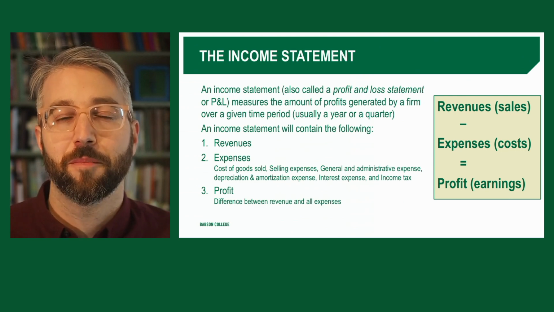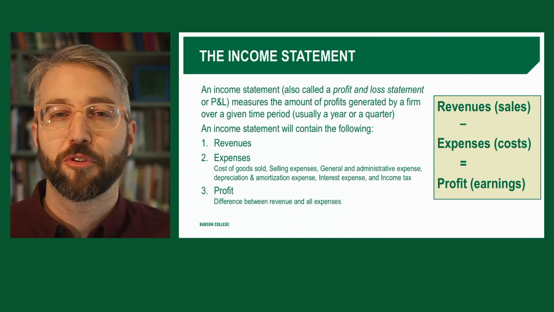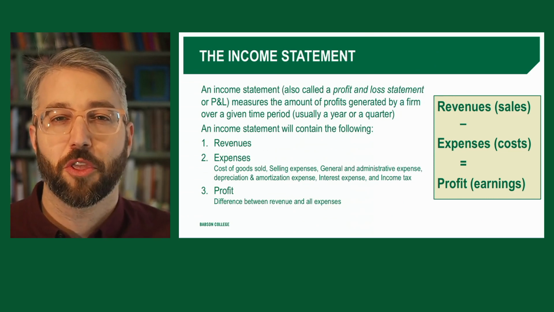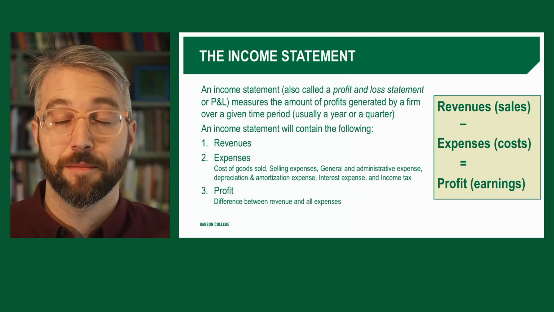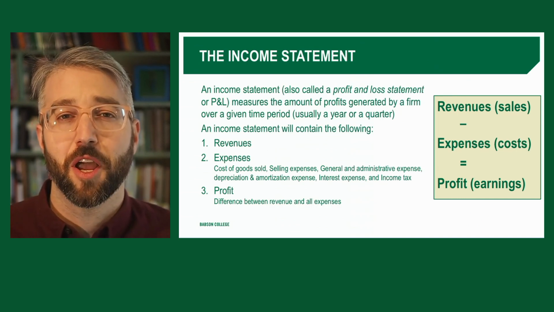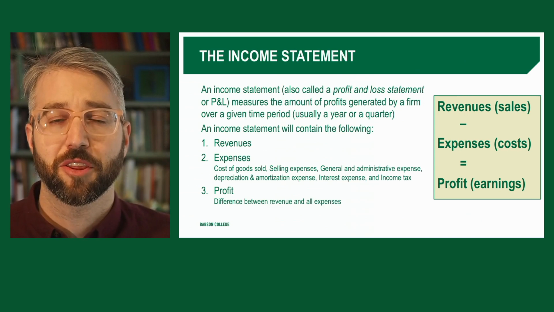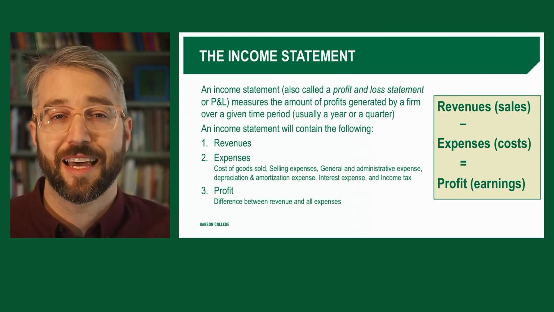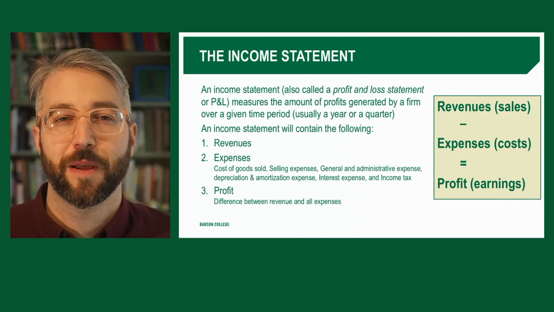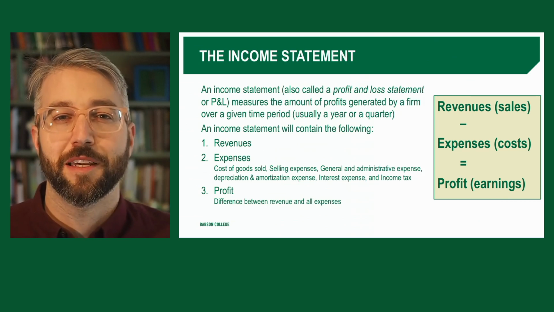Then we're going to have some sort of non-operating or further from operating expenses, including interest expense. So that's interest that the firm owes to anyone who's lent it money, which is typically going to be providers of debt finance. And then finally, income tax that the firm owes. So what's left? Well, if we take revenue at the top line and then we subtract off all the different categories of expenses, what's left at the bottom is profit.